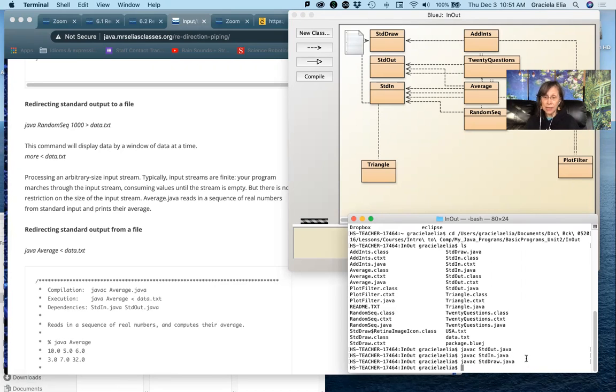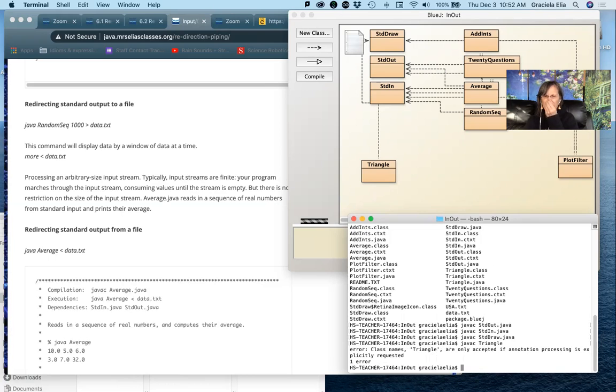What I want you to do next: let's compile the triangle too, because it might be a different compilation somehow. Javac Triangle.java.